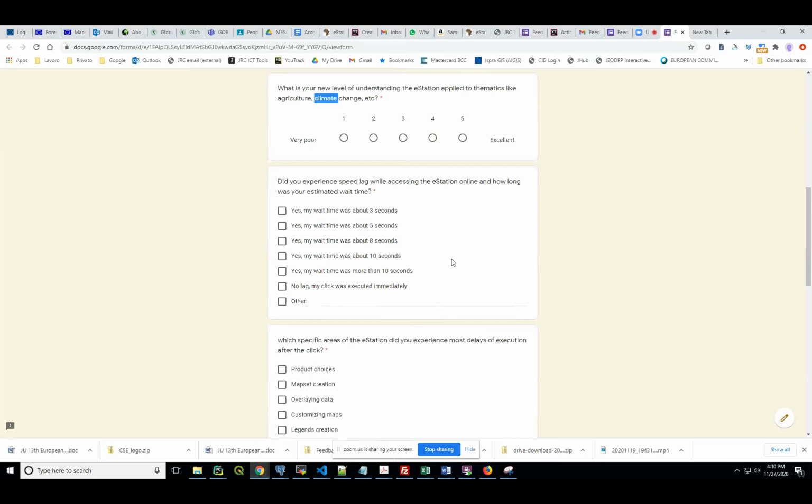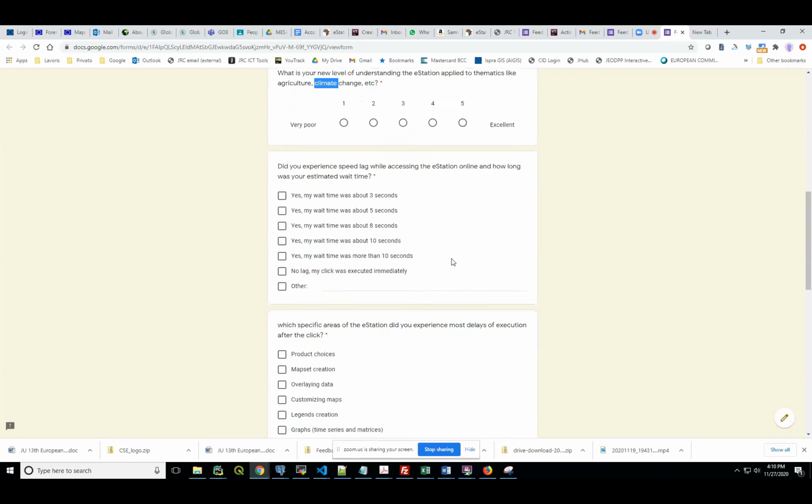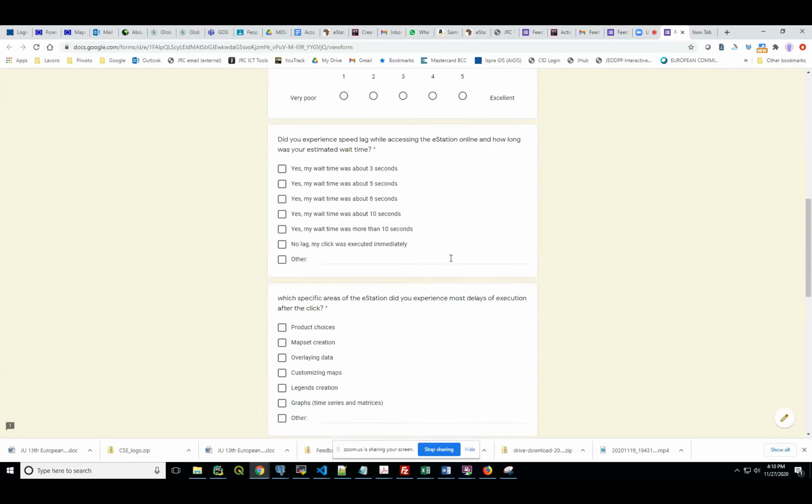And today we asked actually UC to insert this question, which is actually interesting for us, in order to know how you found the system reacting, if it was very quick or it was slow. So basically, if you say that the system was reacting immediately, I think you had to click on that one, no lag.